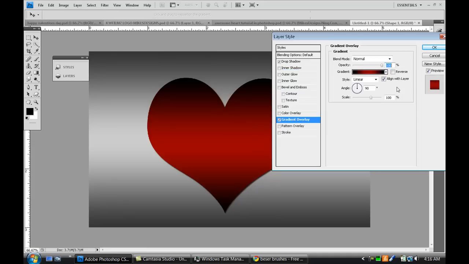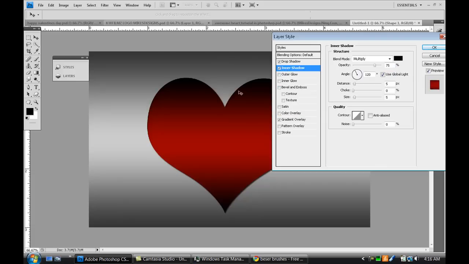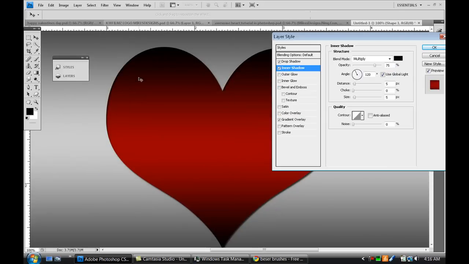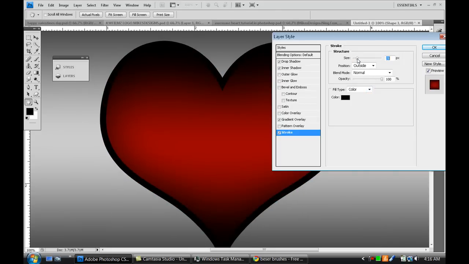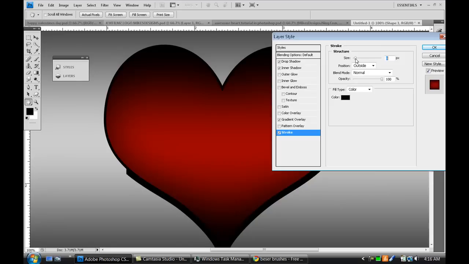And yeah, so once you have that, I'm gonna give an inner shadow. Inner shadow is basically, you're gonna see right now, as I increase the size of the inner shadow, you're gonna see a change in it. So I'm gonna put it to about 150, and select a stroke for it. And you could give a stroke a certain color. You give it a color if you want.